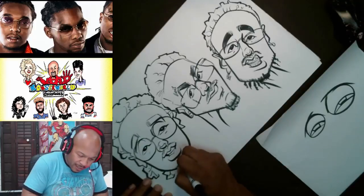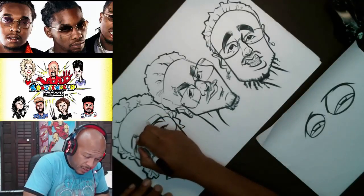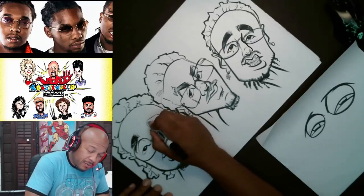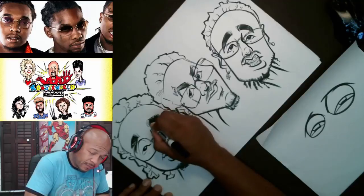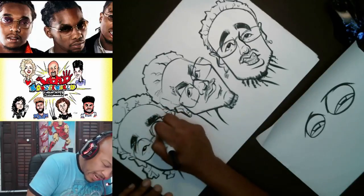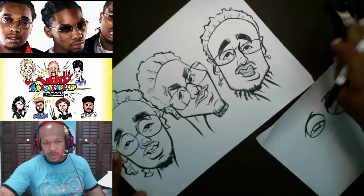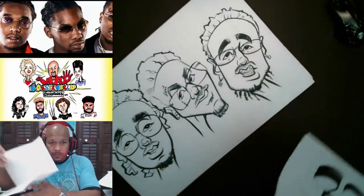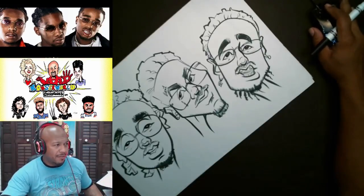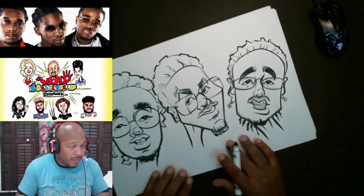All right. So now we're going to go to the next portion of our artwork here. So let me just darken in these eyebrows real quick. Okay, and this is going to be the part I like to call the 3D phase. So before I do that, let me back the picture out a little bit. I'm always going to draw the eyes after I complete the picture. So let me do this real quick.